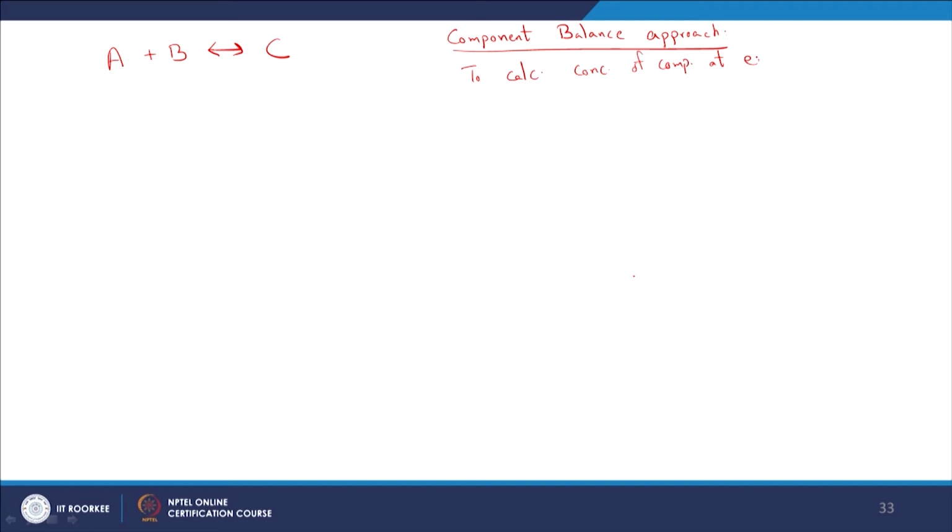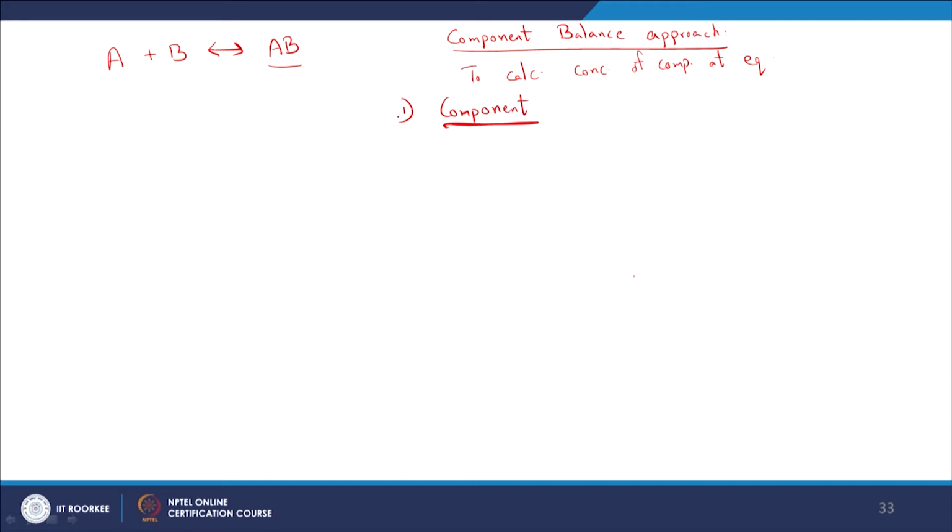A minor change to my example: instead of C, to make you understand, I am going to call that AB. So, compound A reacts with compound B to form a new compound called AB, and these will be at equilibrium. So, what do we need to first define? I guess we need to define our components, which are conservative quantities.